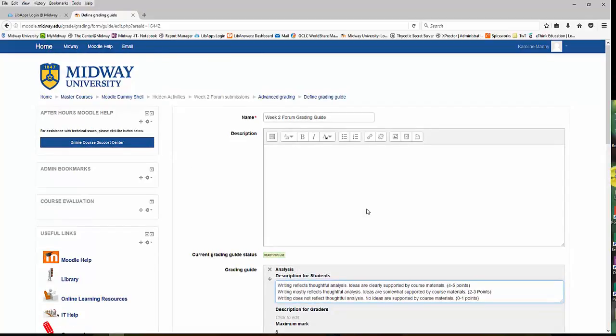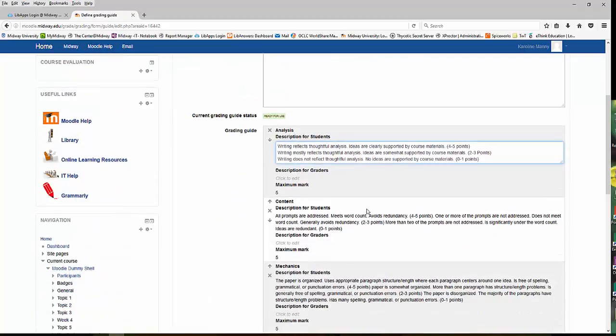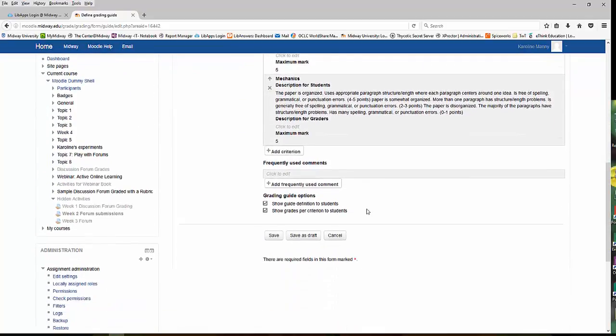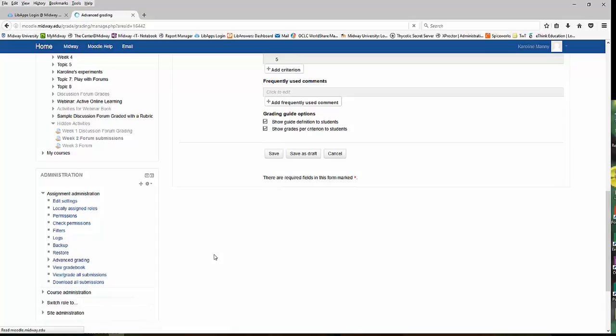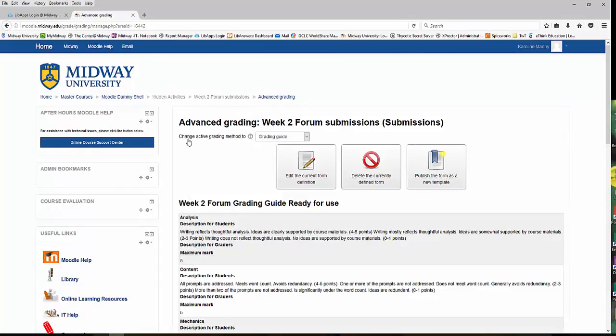If I would prefer to not use a grading guide, if I'd prefer instead to change to a rubric or change to simple grading, instead of clicking on Define the Grading Guide, I click on Advanced Grading again, then I get the drop-down to change the active grading method.